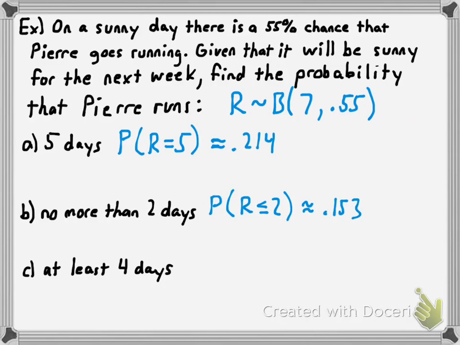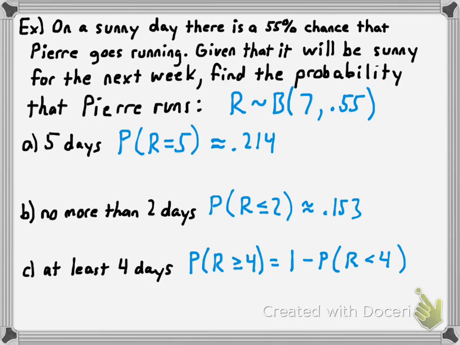Okay, and then the probability that he's going to run at least 4 of those days. Now, I get the chance to amend an earlier misstatement that I made on the previous slide. Let me attempt to do that. We're trying to find the probability that R is greater than or equal to 4, right? That we have at least 4 successes. Now, theoretically then, that's the same thing as 1 minus the probability that he has fewer than 4 successes.